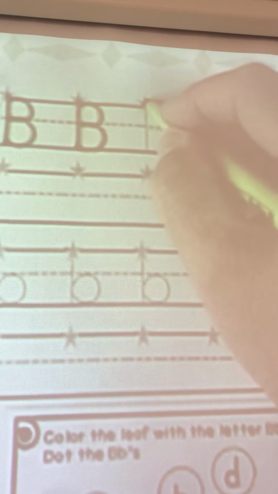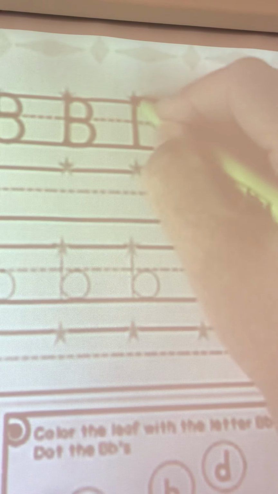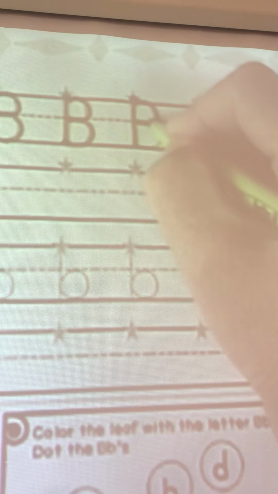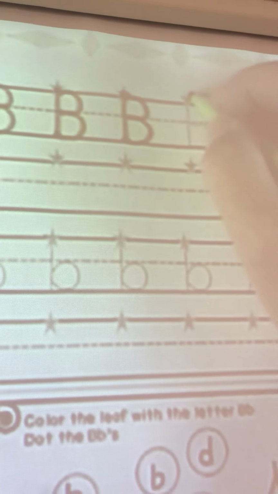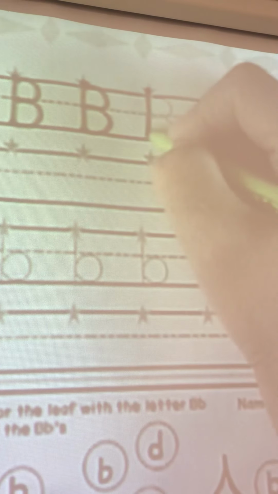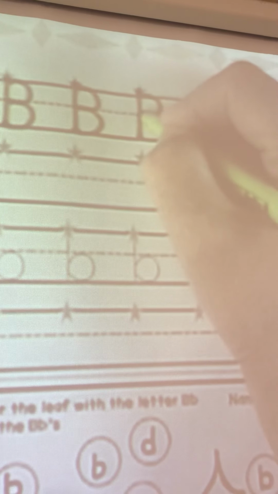Start at the star. Next capital B. Start at the star. Same steps each time.